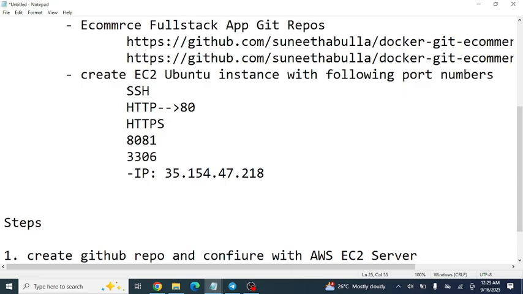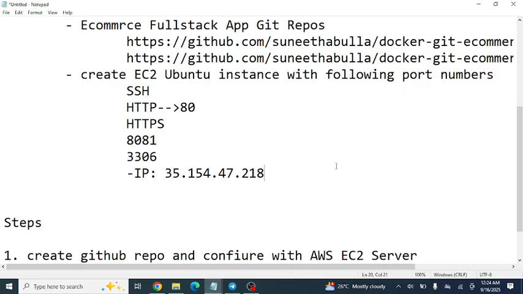Now see here what we need to do. First step, pre-requirement we have already completed. We have a repository, we have a server. Now what we have to do? So what is the task of the Git actions? When you put the code into Git repositories, automatically it has to perform deployment.